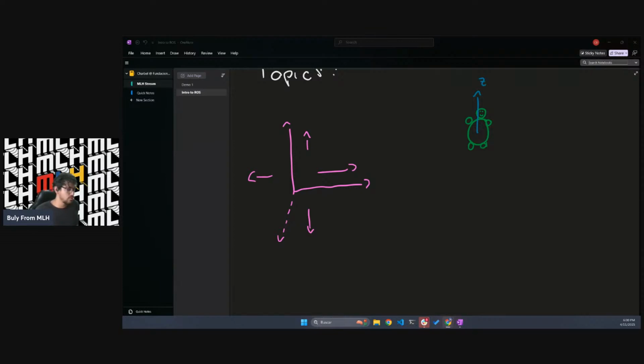We cannot move into z, that would basically mean getting out of the screen. But we can move in an angular direction. It means it can rotate on its own axis. That's what angular z means. It's not a linear movement, it's an angular movement. So it rotates, basically.